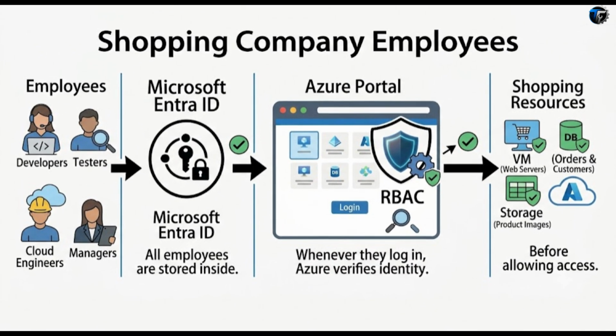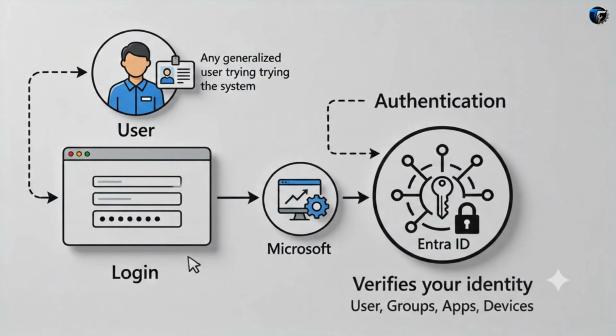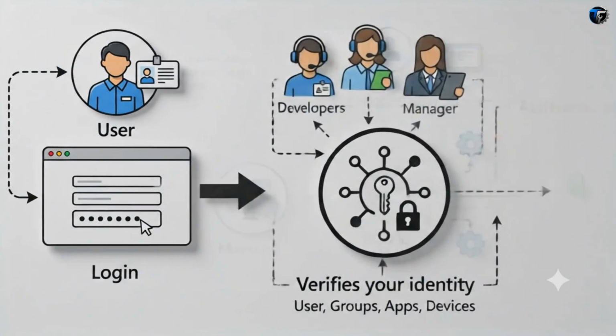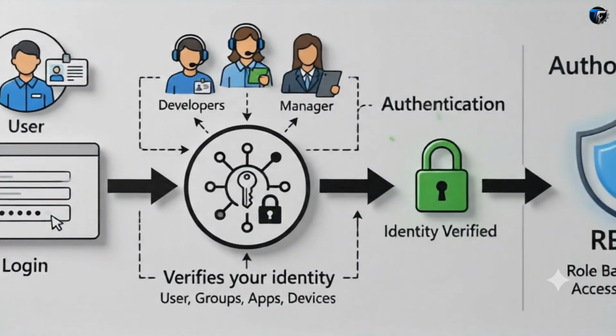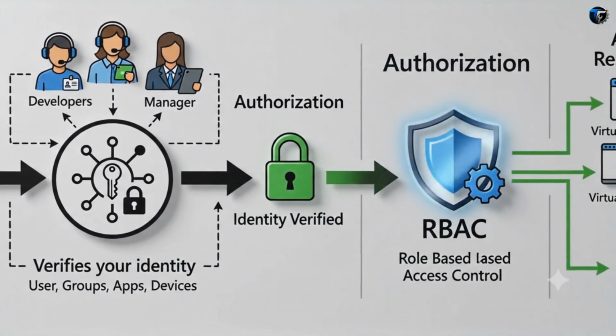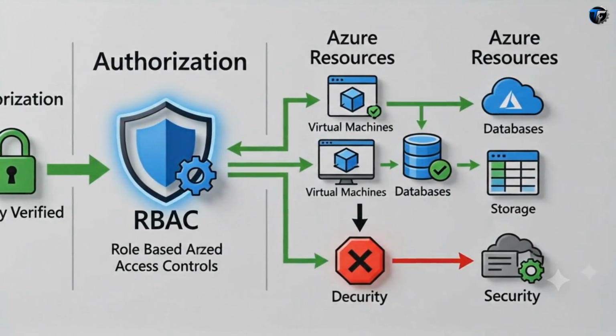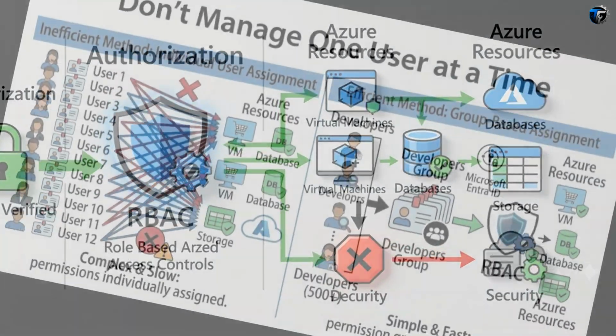Imagine our shopping company. Developers, testers, cloud engineers, managers, all employees are stored inside Microsoft Entra ID. Whenever they log in, Azure verifies their identity before allowing access. Banks use Microsoft Entra ID to authenticate thousands of employees every day. Without identity verification, no employee can access banking applications or customer information.